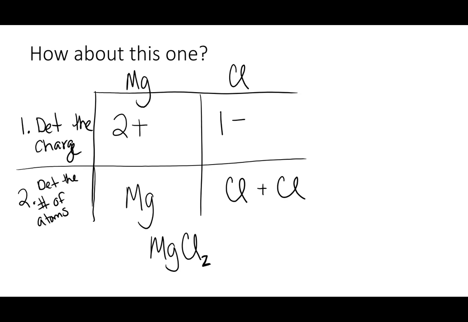Magnesium. We have just 1 atom of magnesium. Very often in chemistry, the number 1 is not written out. The number 1 is simply implied. So there is a subscript here next to magnesium, and the subscript is 1, depicting that we have 1 atom of magnesium. But very often, instead of writing that number 1, we just imply it in the formula. If it makes sense for your brain to put a 1 there, go ahead and do that while you're getting used to this. But 1s are typically implied.